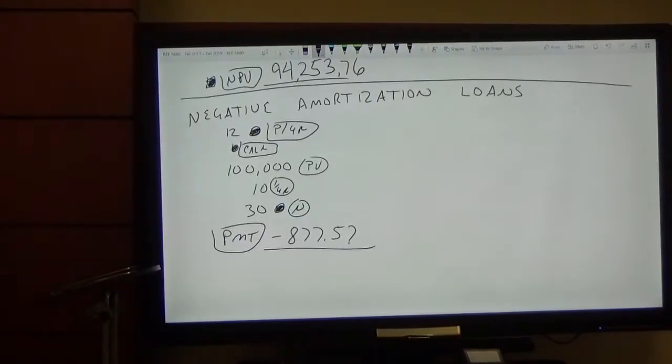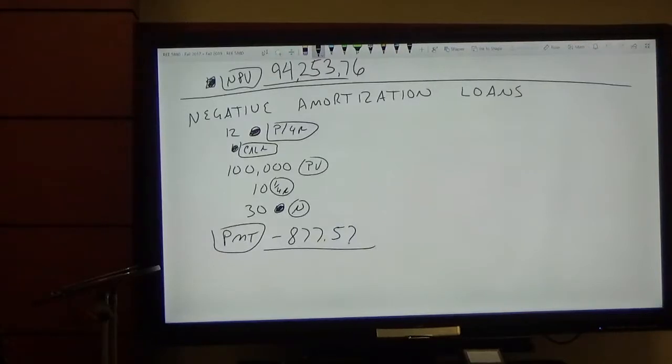Okay? Now, do the calculation real quick. So if we just put that payment in. You have to solve for it. But wouldn't it solve the same thing if we just put in 877.57 as the payment? In order for it to complete the equation, it has to solve for it. God, that's annoying. Because I did that, because it says 877.57, I just put that in. And it wasn't giving me the answer. Because that is the answer. Yeah, exactly my point. It is the answer. Right. Okay, so we got the answer there of 877.57.